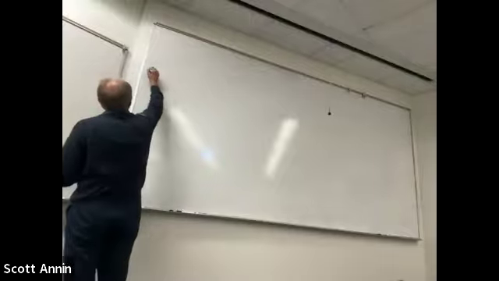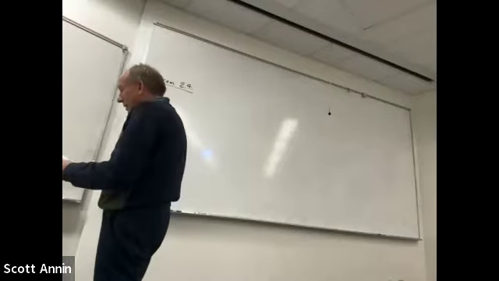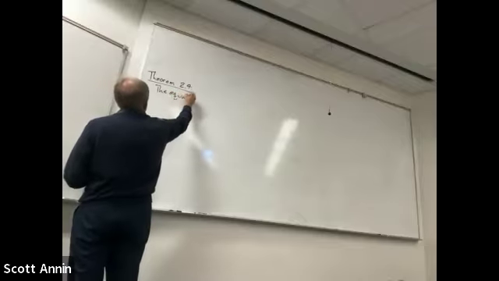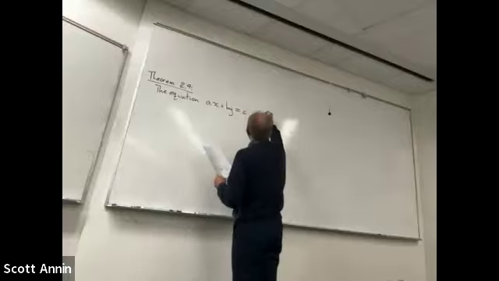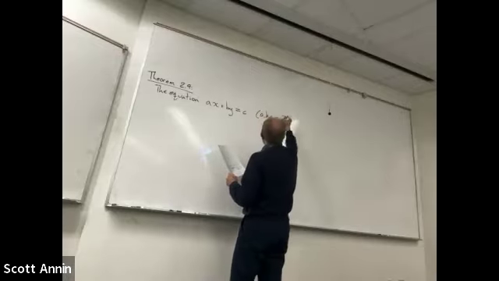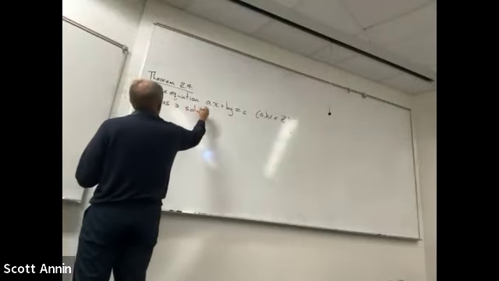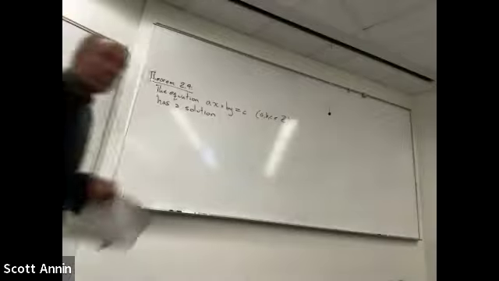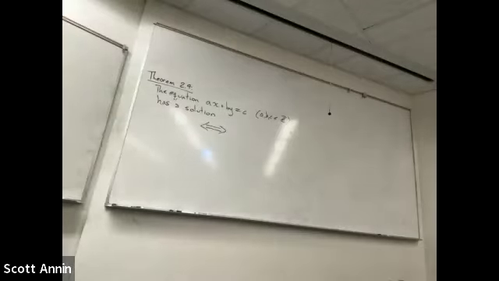Let's state the actual theorem here. This is theorem 2.9. It says that the equation ax plus by equals c, where a, b, and c are integers, has a solution. At the moment, I'm just asking, does it have a solution or not? I know you're wondering how you find the solution. We'll come to that next, but whether it has a solution or not, there is a nice characterization of this as an if and only if statement.